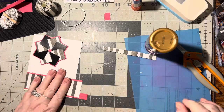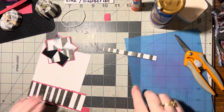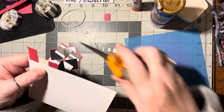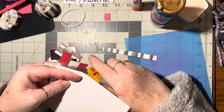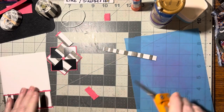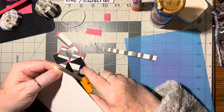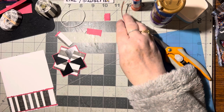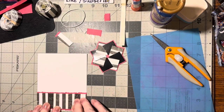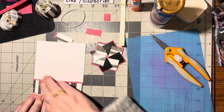Alrighty, that's nice. And I'm still using this Halloween paper. This black paper is actually Halloween background paper. When I first started my Facebook group, somebody sent me a whole collection of Halloween papers because they don't use them. I thought, I'll use them as backgrounds like this. Why not?